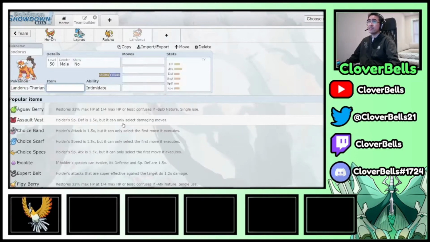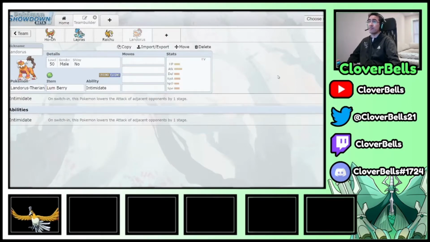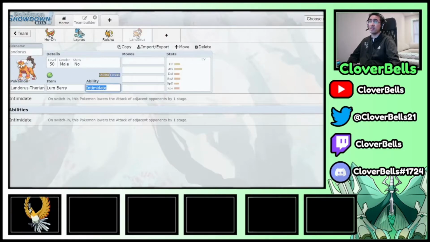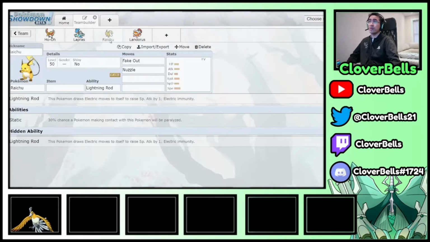Landorus adds Intimidate to the team, and gives us a harder Sun check than just Ho-Oh itself, especially if we have the Lum Berry, which is exactly what we're going to run on the Landorus. Landorus is always very good on Lapras teams because you can go for Swords Dance behind that Aurora Veil setup, and then just go for Earthquake, because you can always Earthquake next to Ho-Oh since you are a flying type. What's also good about Raichu and Landorus is that with Raichu, you can always click Volt Switch in case there's a ground move coming in, switch into your Landorus, and now the Max Quake doesn't do any damage because Landorus is a flying type.